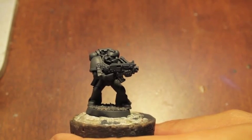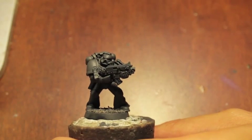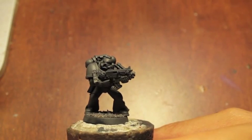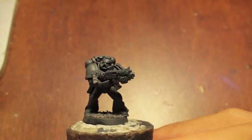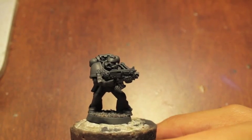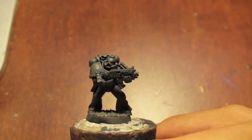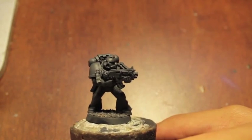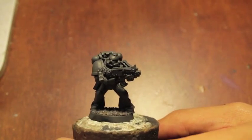You see a lot of Games Workshop fluff have the Ultramarines as the standard, the blue guys are the go-to Space Marines, but to me, fluff-wise, it was the Imperial Fists. They were the most loyal of the Emperor's sons, and they really adhered to his teachings and his goal of unifying the Imperium, whereas the Ultramarines were off becoming super awesome and establishing their own little kingdoms in the Ultramar region. But that's neither here nor there, that's more of a fluff thing. Today we're going to paint up our Space Marines.